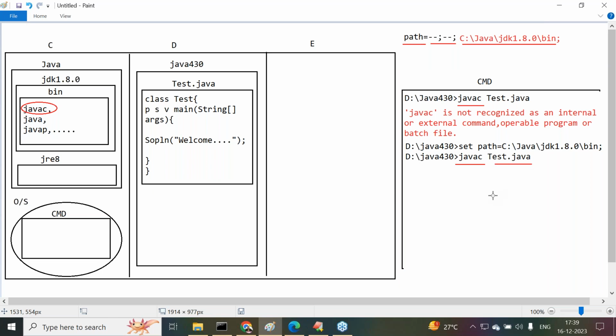Java compiler will take the provided file name. What is that file name that we have provided there? Test.java. When the Java compiler has taken the test.java file name from the command prompt, the compiler software will search for test.java at the current location from where we are compiling our Java file.